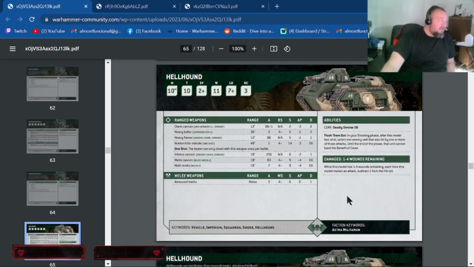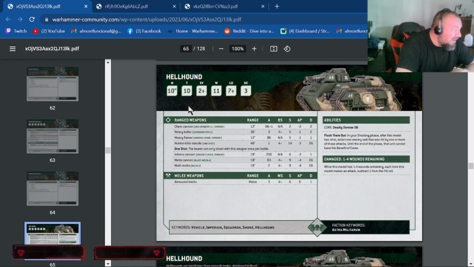We got the Hellhound, moves 10, T10, 11 wounds, 2+ save. He's got his Chem Cannon, which is Anti-infantry 2, Torrent, D6+1 shots, strength 2, negative 2, 2 damage. Heavy flamer. Inferno Cannon is Ignores Cover, Torrent, 18 inches, 2D6 shots, strength 6, negative 2, 1 damage. Melta Cannon, which is Blast, Melta 4, D3 shots, strength 9, negative 4, D6 damage, and then a regular multi-melta.